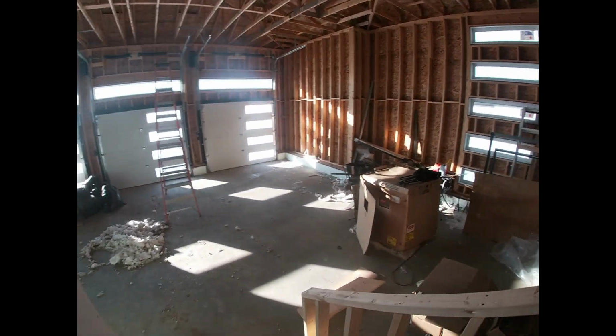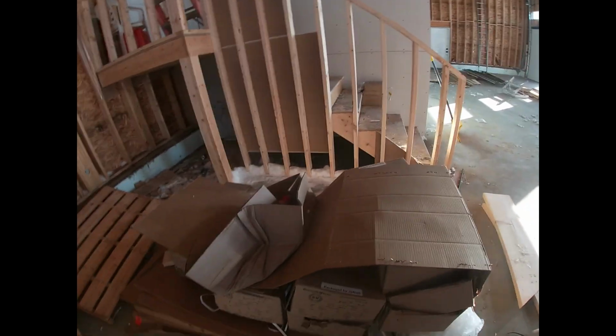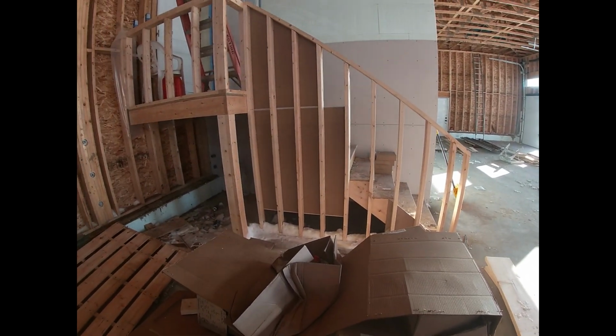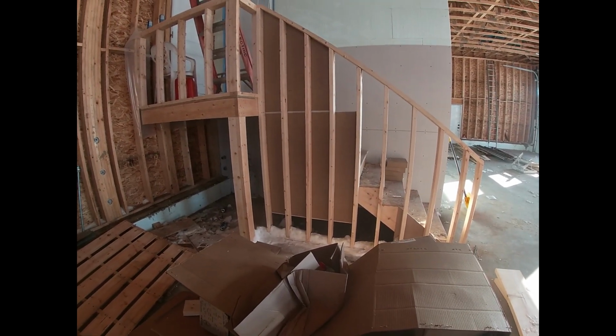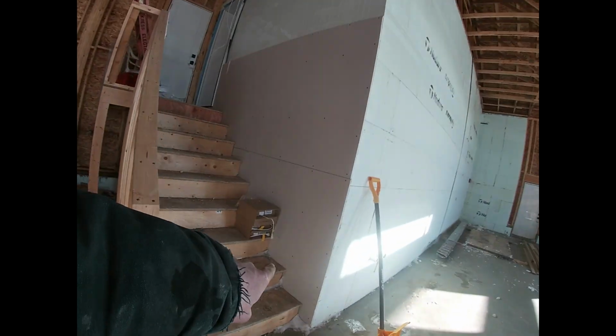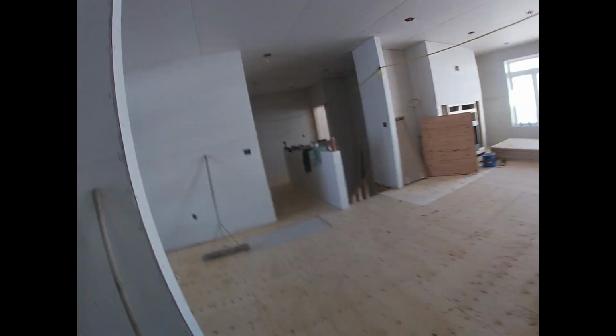So the way we built this wall, there you go. And the stairs screw in from the back side there, and stairs will not fall apart that way. The other side screwed to the wall, so. Yeah, so I'm gonna keep going on the subfloor here and keep plugging away.